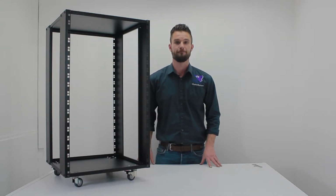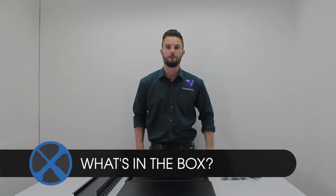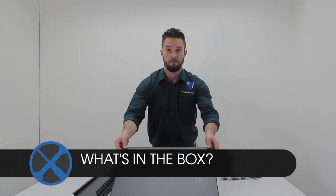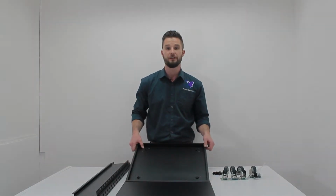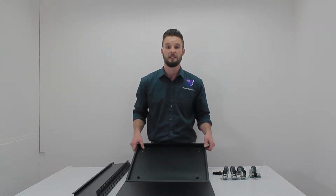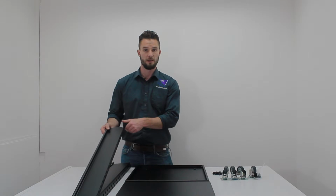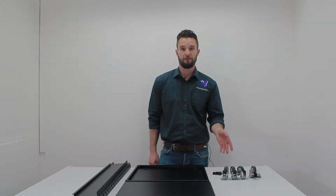Okay, so you've got your delivery, you've unpacked your goods. It's a good idea to check that you've got all the correct components. Now here's what you should have. You should have a top piece, just a plain panel. A bottom piece that'll have the four fixing holes for casters in each corner, as well as the bushed thread for stabilizing feet. You'll have four rack rail sections, which are all identical, so you can use them in any corner, it doesn't matter. And there is an optional caster set available as well.